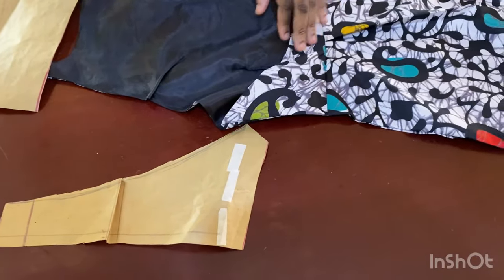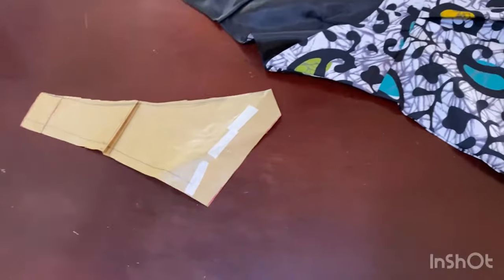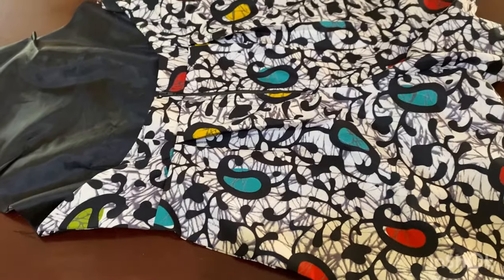Fold the dart and then trace your pattern. That way you don't have to put in the dart anymore on the cloth, you understand? So just fold this dart and then trace exactly this shape. You understand? So that's what you're supposed to do. If you want to, or you can wait and then just cut it like that and then trace your dart on the cloth itself. Whichever one you want.